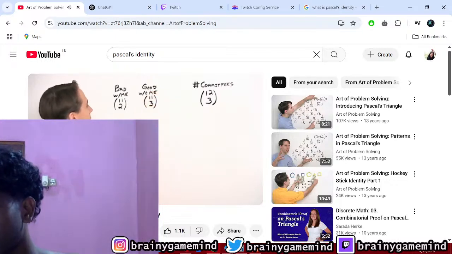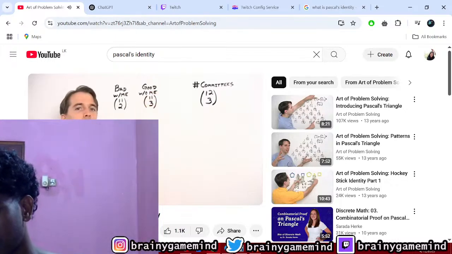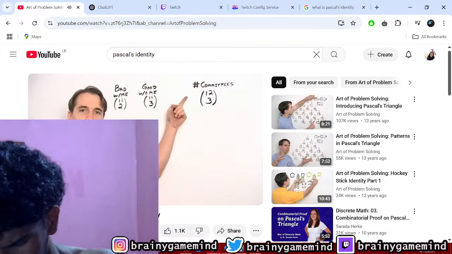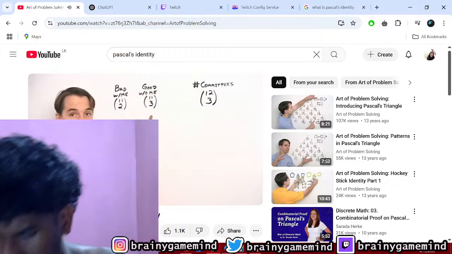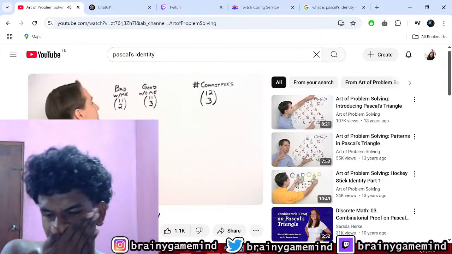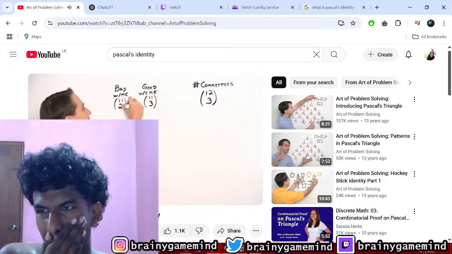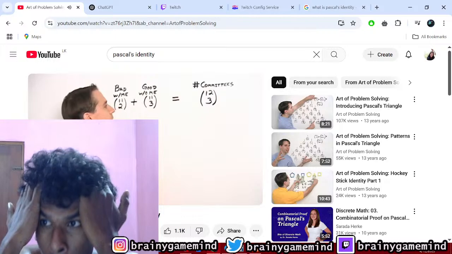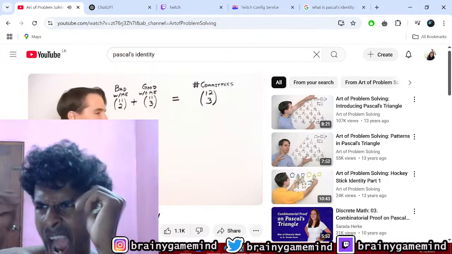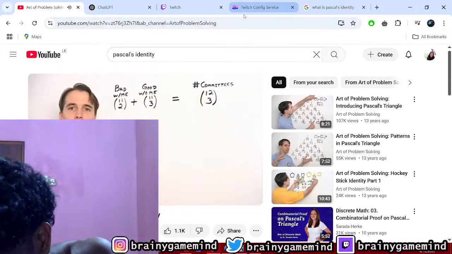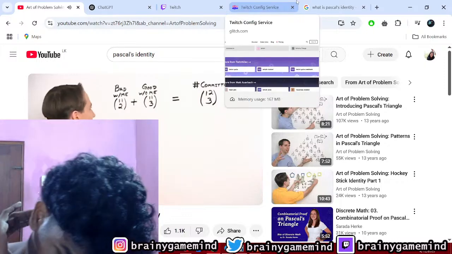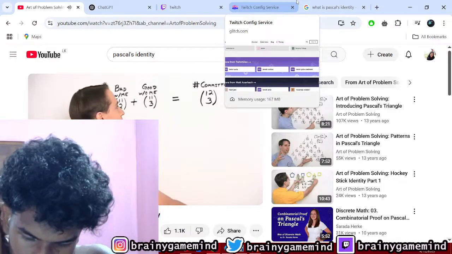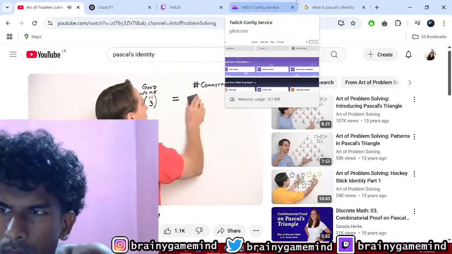So there are 11 choose 3 ways to get all 3 people from the other 11 to form a good committee. Now, every single committee is either bad or good. It's one or the other, and it can't be both. So that means when we add up all the bad and the good committees, we get the total number of committees. Now, there's nothing special about 12 and 3 here. Maybe we can use this same idea and come up with a new combinatorial identity. Let's take a look at that.